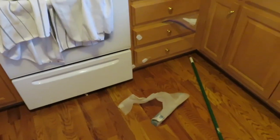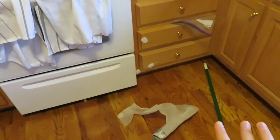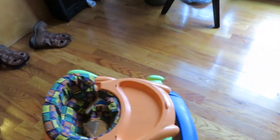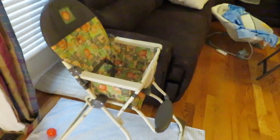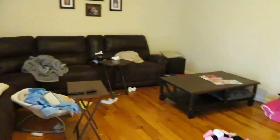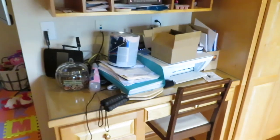Now if you keep looking, one of Aubree's favorite things to do is to get in these drawers and pull out all my plastic baggies and stuff. And she was playing with the broom this morning. Maverick's over here sleeping. Got our plants growing and toys everywhere. Aubree drags out everything. I definitely need to do a deep clean of the high chair today. But for the most part in the living room, it's just going to be sweeping, picking up stuff, and wiping things down. Even got a gallon of paint here.